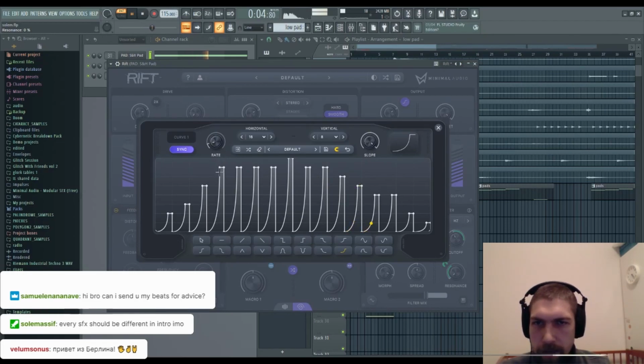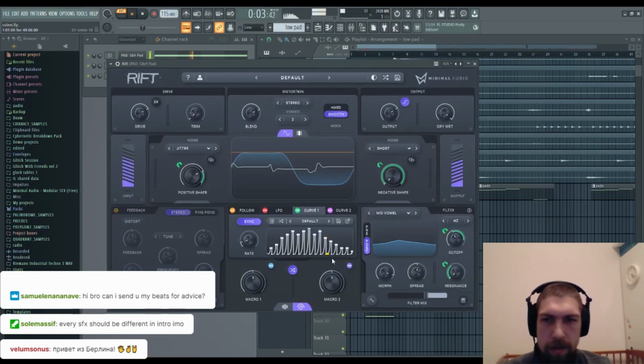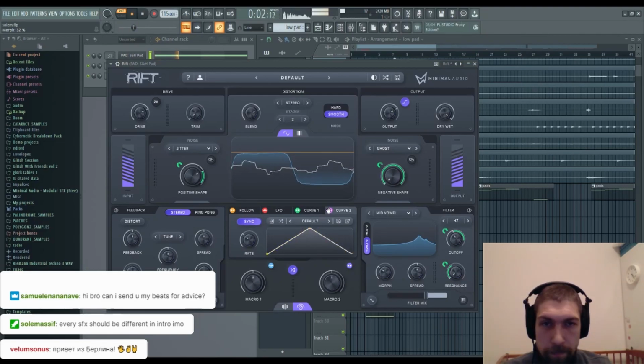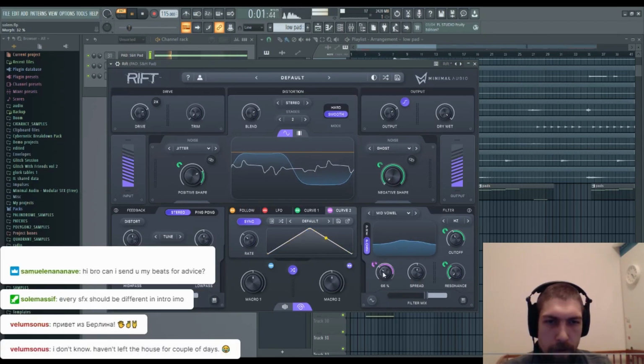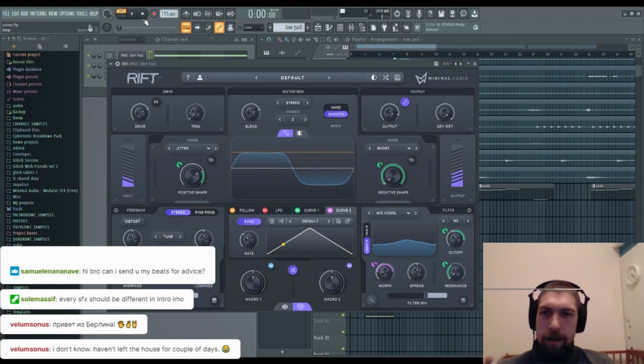Okay, I need to kinda edit these guys somehow. I know how to do that, but I want them to be actually a wee bit different. Okay, good. This is it. Now, feedback. Oh, wait, we can morph this too, but let's use a different curve. This one seems good. This sounds sexy. I don't know how about you. I want much louder feedback.